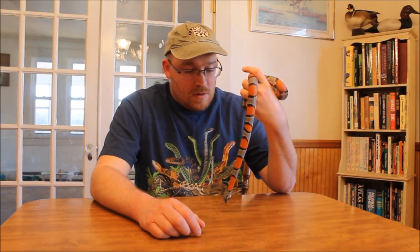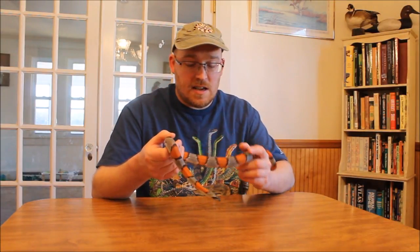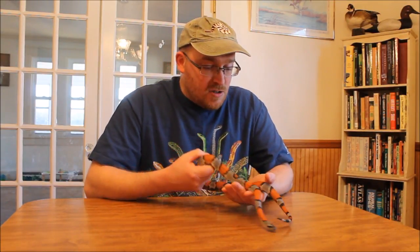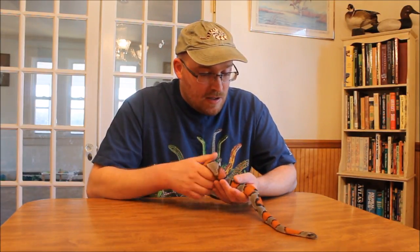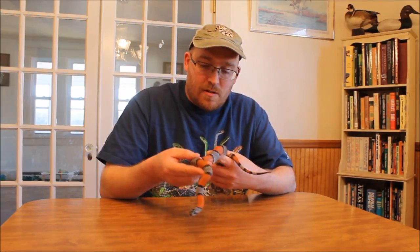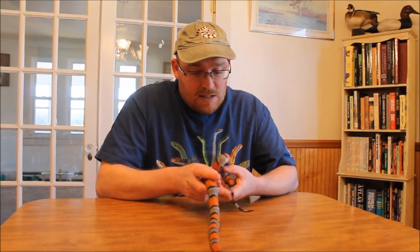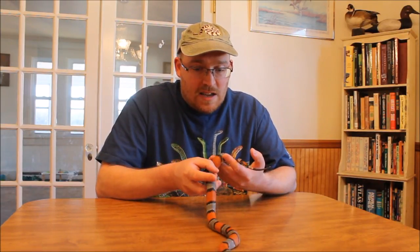For field herpers, they are somewhat of a holy grail — everyone is looking for the Grey Bandit King Snake out there. I've never seen one in the wild; I don't live anywhere near their habitat, so I've opted to have one as a pet instead. These guys used to be pretty heavily collected from the wild, but not so much anymore. They're easy to breed and they're an easy snake. I would even say they're somewhat of a beginner snake. The biggest thing you want to look out for with these guys is their dietary needs.